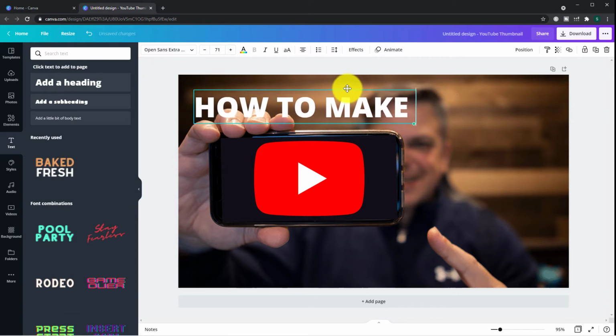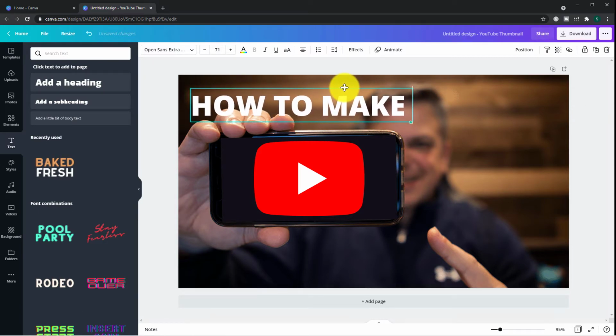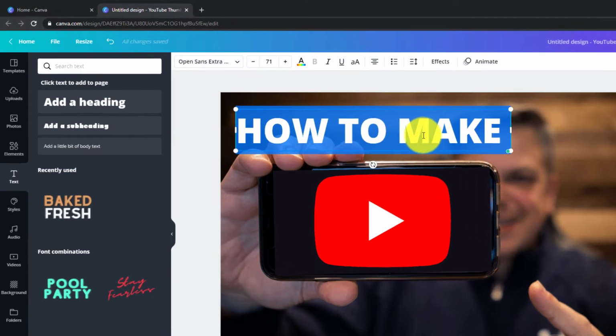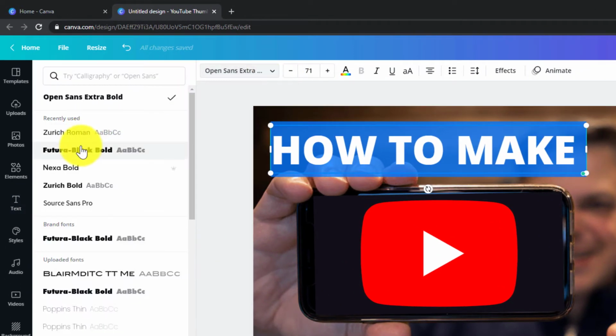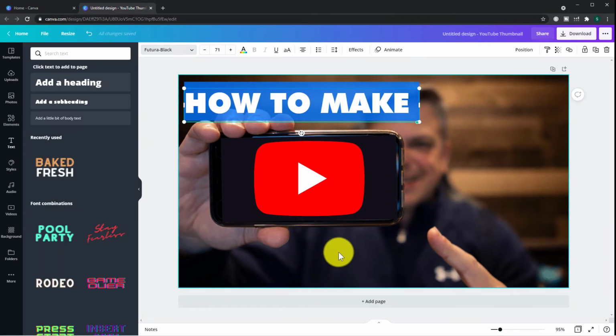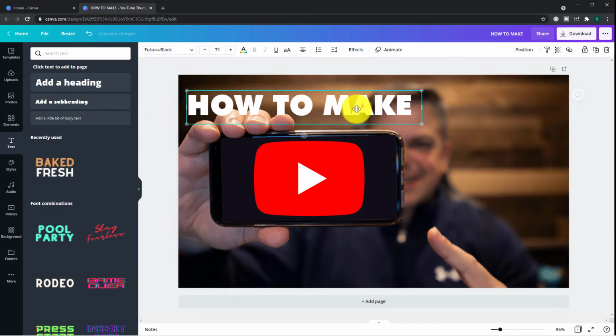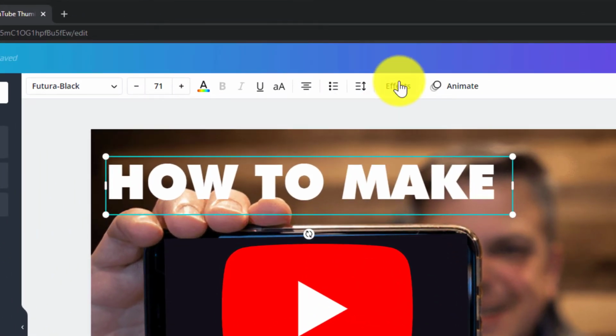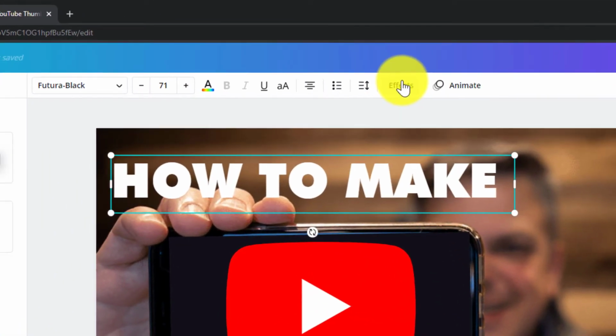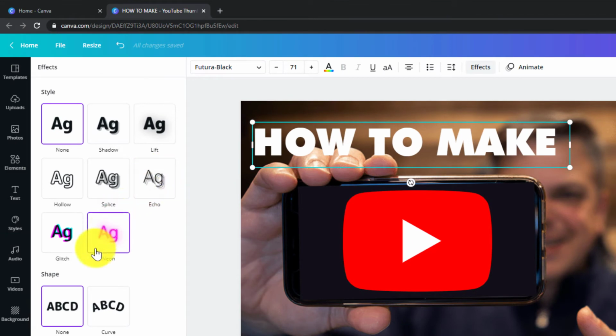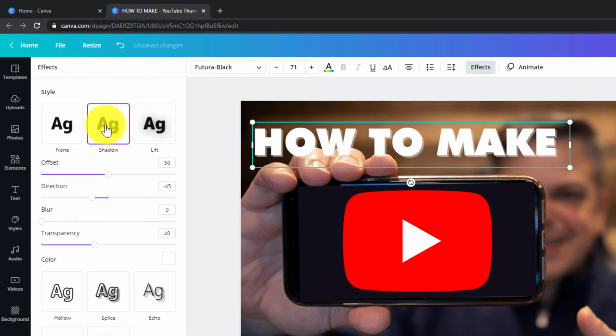But the first thing I want to do is change this font to my branded font, which is this Futura Black Bold. So let's do that. And the other thing I want to do is add a little bit of a drop shadow. So what I can do is come over here, go to Effects, and we're going to add a drop shadow right here.